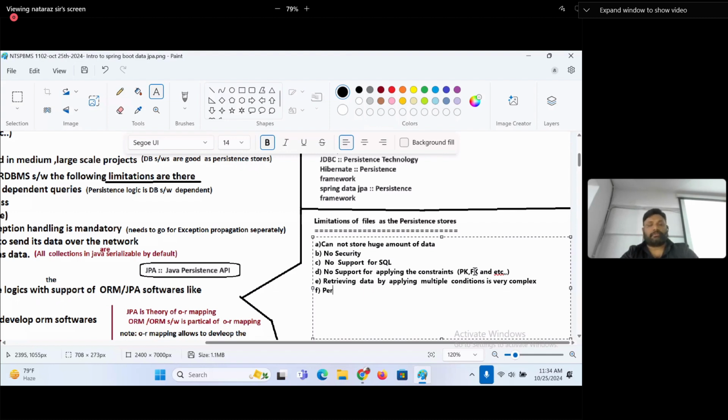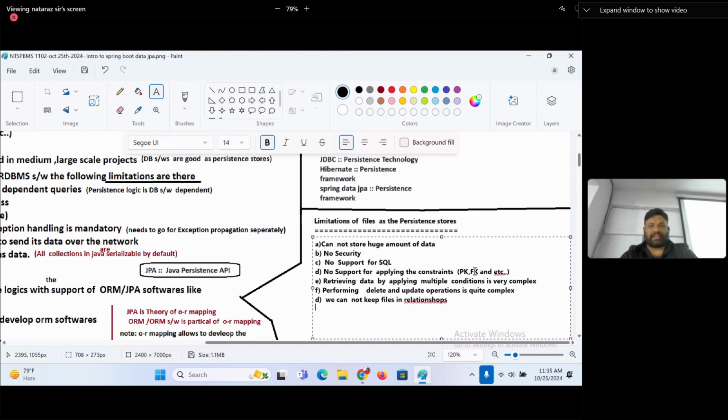Performing delete and update operations is quite complex, right, guys? We cannot keep files in relationship. Parent file, child file.